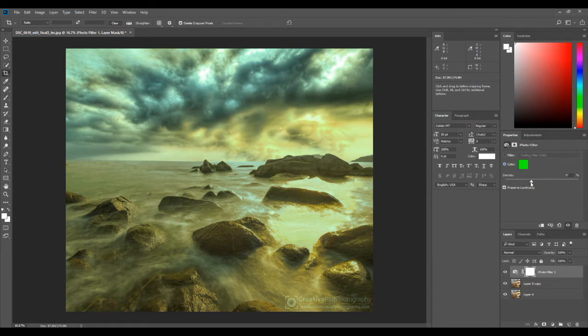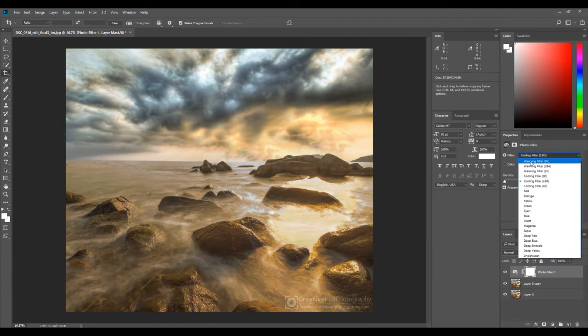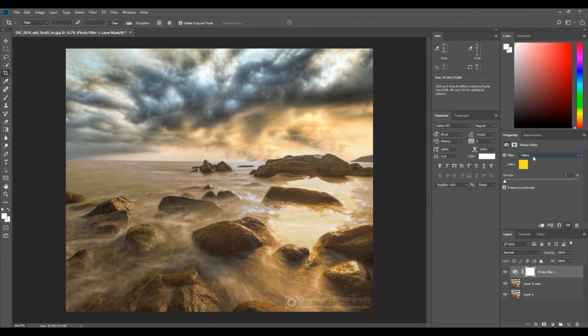So let's say that in this shot we felt that this part of the sky needed to be more golden or yellowish, right? Just like this part. So what you can do is you can just change it to filter. Let's select yellow, maybe not yellow, let's select orange, then just add. So what I want you to do is just keep your eye only on the clouds, because we're going to remove the effect from the rest of the image, because this was already warm. We just need to add the effect on the clouds here, which were looking slightly cooler than the rest of the image. So just keep your eye only on this, and I think now it looks good.